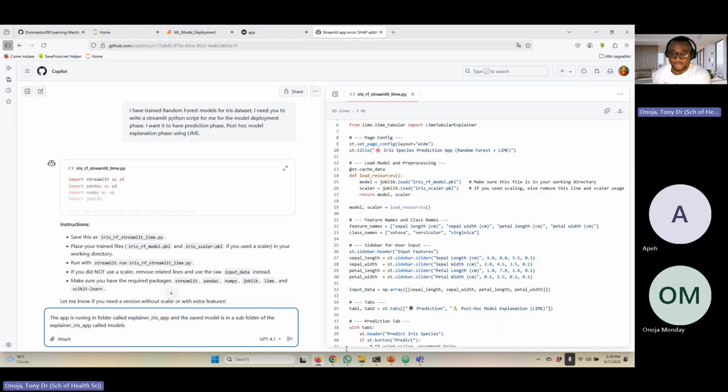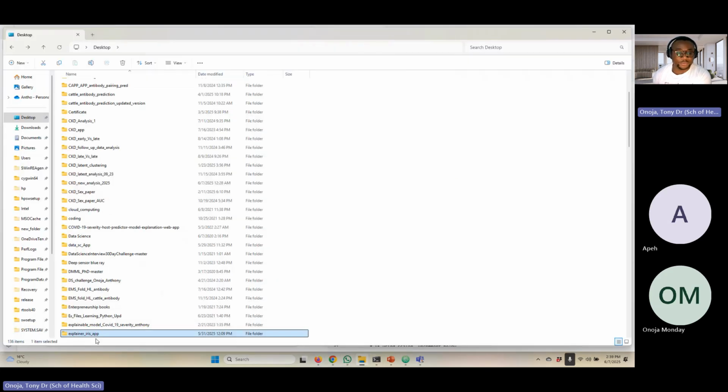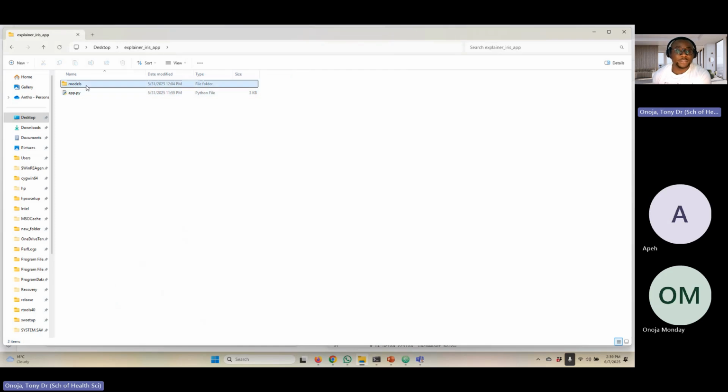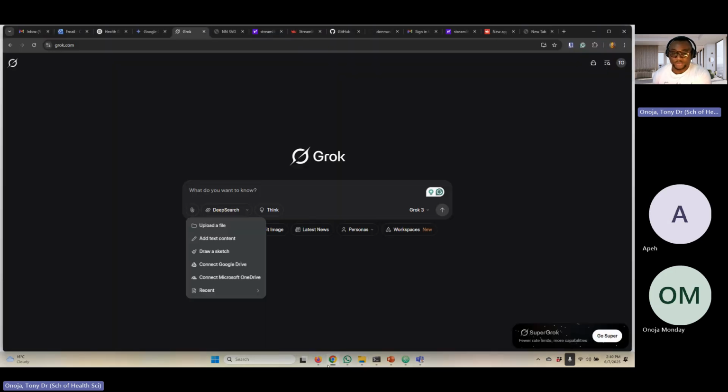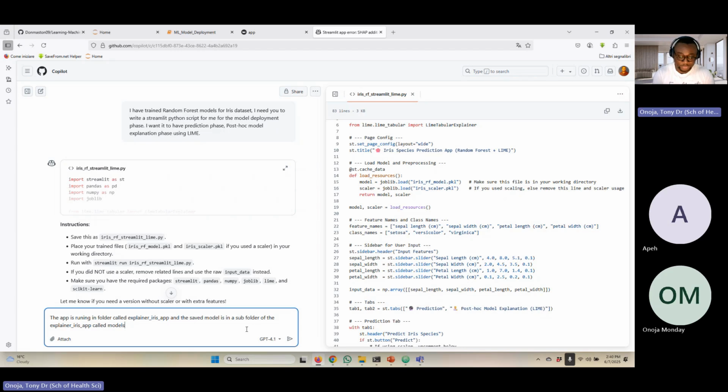Then let's see what the saved model name is. So let's say the saved model name is this. I could just copy it, the Joblib, remember? So the saved model name, which is this one here, I could just put the Joblib.